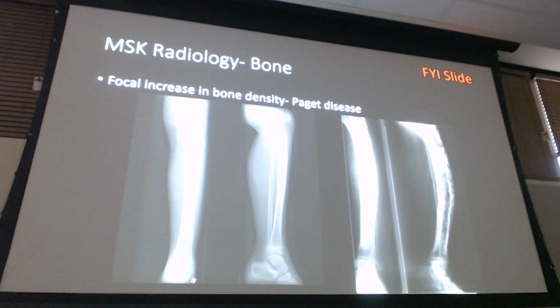You usually end up having the bowing of the tibia when you see this, just because the bone is weaker, okay? And then the bone almost looks thicker. You see that? The tibia almost looks thicker compared to this normal one. When I compare the same views to one another, the lateral view, side view, compared to this guy, it's thicker. Those are your three key things with Paget's disease.